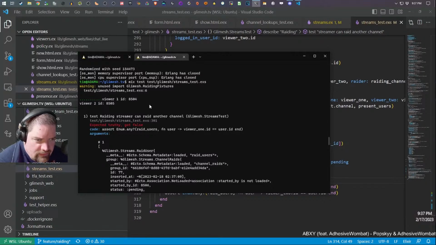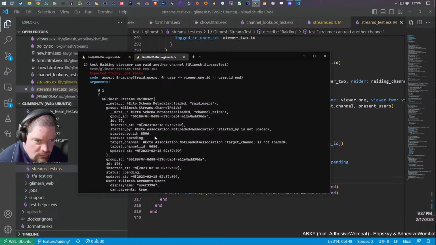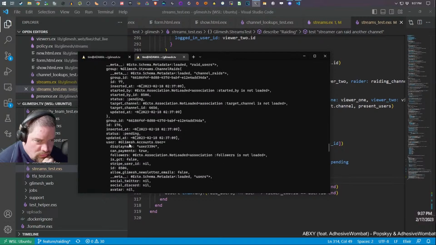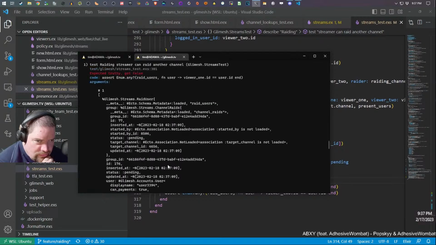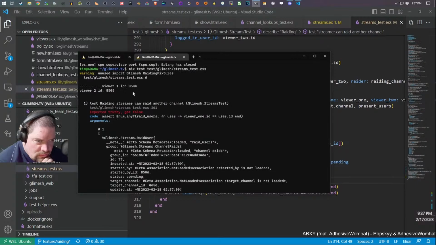Viewer 1 is 8504, viewer 2 is 8505. Alright, so this guy is viewer 1 ID equals user ID. So group user ID is 8504. Viewer 1 8504.